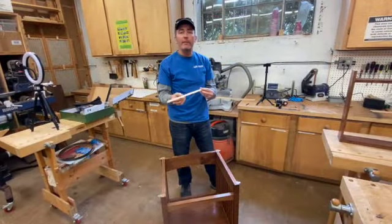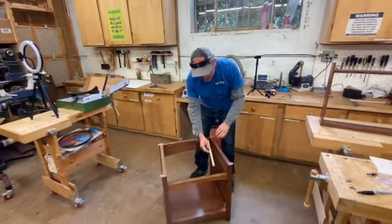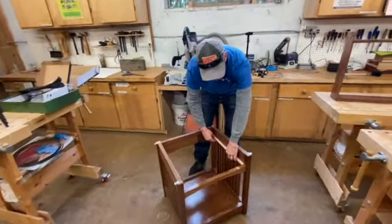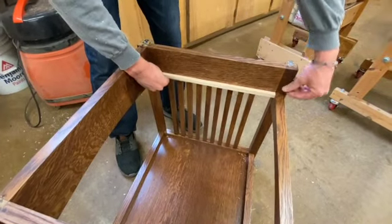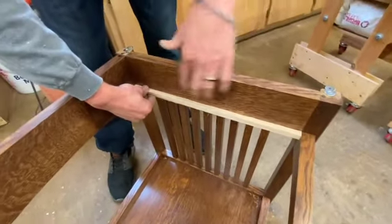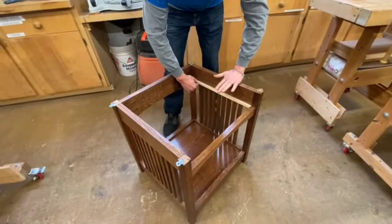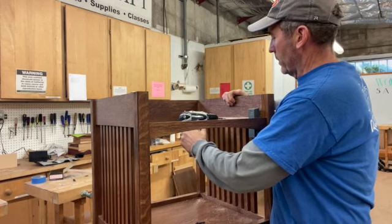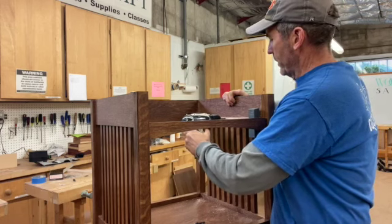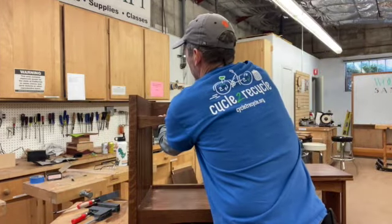A little piece of wood that needs to be manufactured for this to work properly is the drawer runner. The drawers run on top of these little half-inch by half-inch squares that go from the front to the back, and the drawer sits on top of that. The top of the nightstand and these rails keep the drawer from falling out. It's as simple as countersinking, pre-drilling, and then hand-tightening the screw — I don't want to use the drill to tighten it.